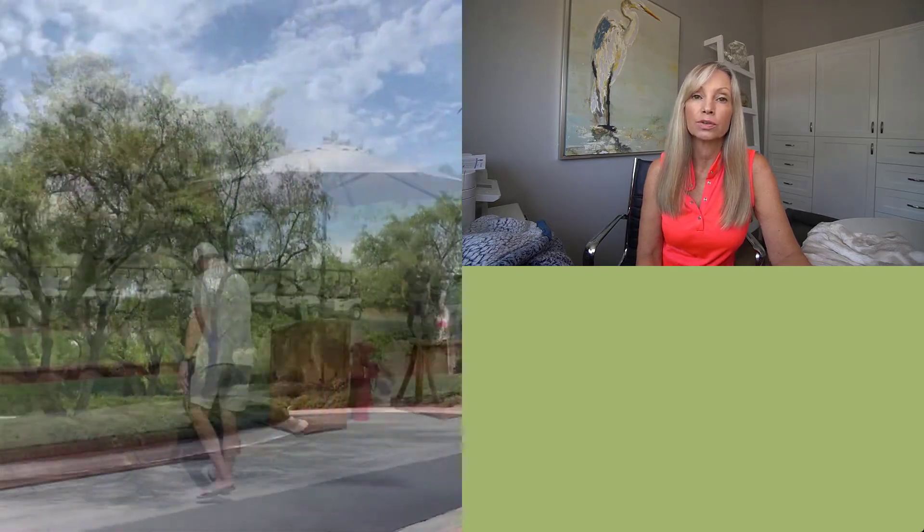This week we're reviewing the Oak Creek Golf Club, and I'm still leaving Arroyo Trabuco at the top of my list, but I'll let you be your own judge. Oak Creek is located in the city of Irvine, easy to access off the 405 freeway or the 5 freeway using the Jeffrey exit. I'm going to include a link to their website below — it's very informative and it has a hole-by-hole computer-generated flyover, which is pretty cool.